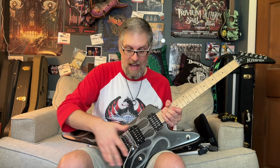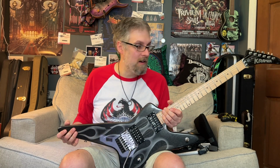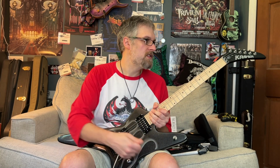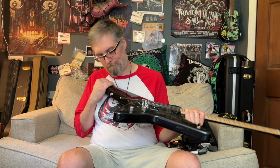The one benefit of having the two volume knobs is you can do some of those strobe effects like Zack Wylde and Tom Morello and others who use the neck pickup off and the bridge pickup on to create sort of a kill switch type effect, which is pretty cool.